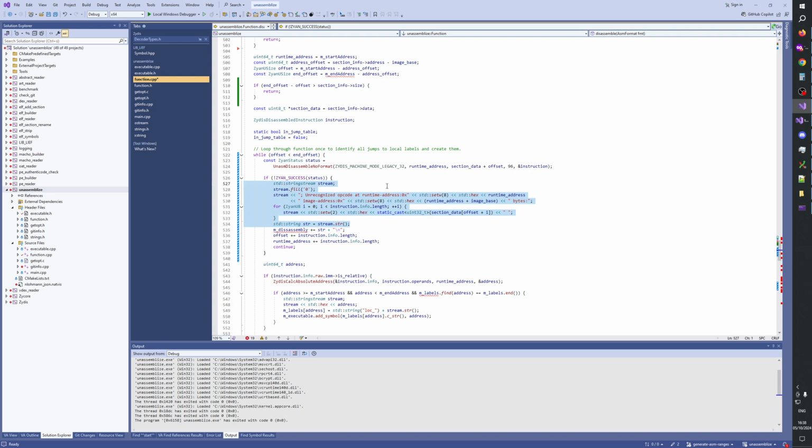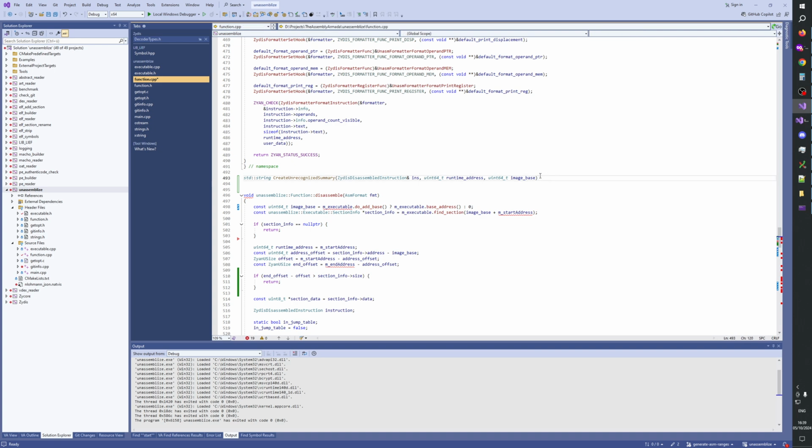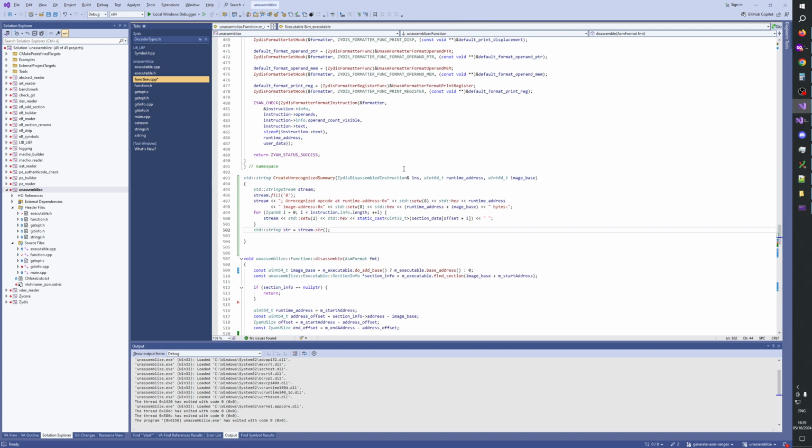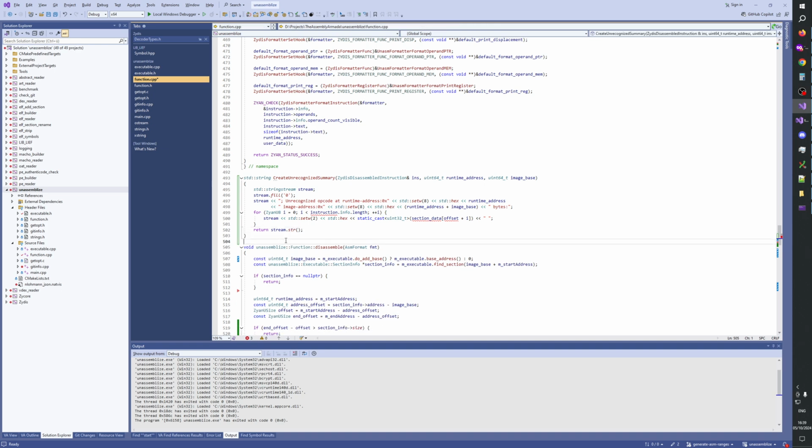Let's take this here, put that in, return this. Unrecognized instruction string.